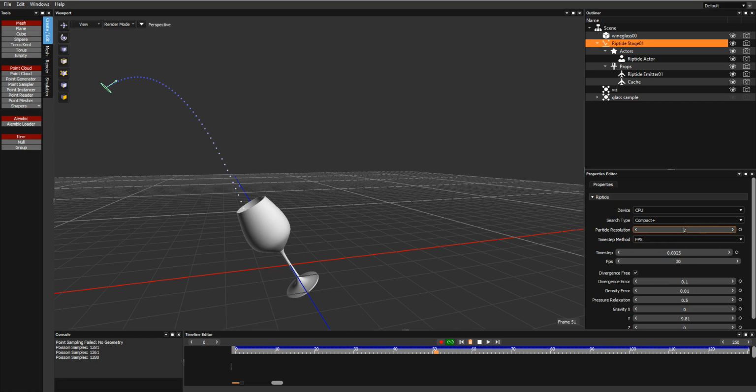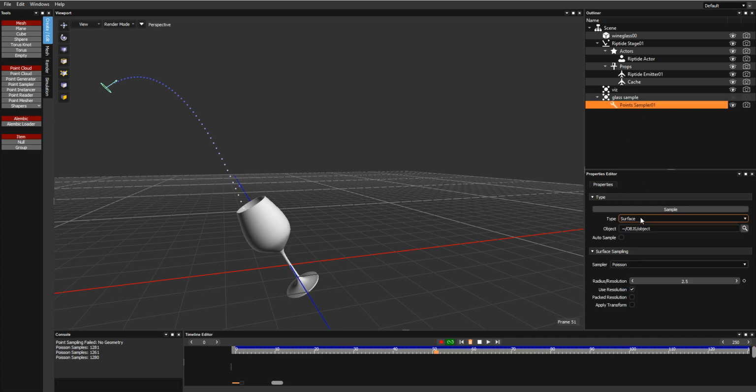But what you have to watch out for is the settings so that things are not breaking. So I would slowly crank up the resolution. I'm just going to go to 12 here to make sure there are no holes in the geometry and the solver is behaving properly. I know there are a few problems here when I increase the resolution. I'm just going to resample the glass, obviously, at a higher resolution. So we put that at 12, and I'm going to put this at 12.5. Okay, sample. So 5,000. Trash that simulation.